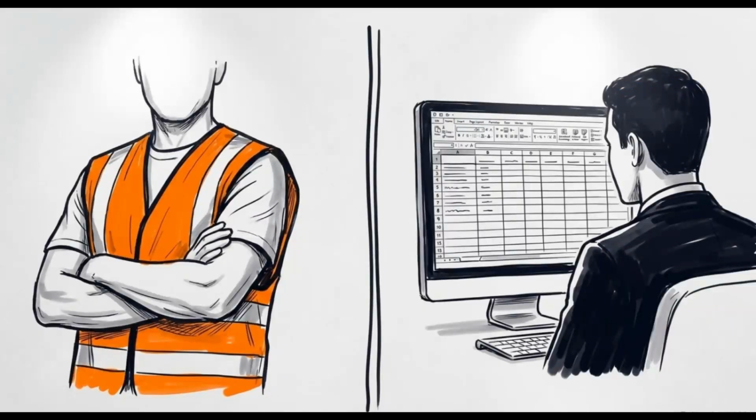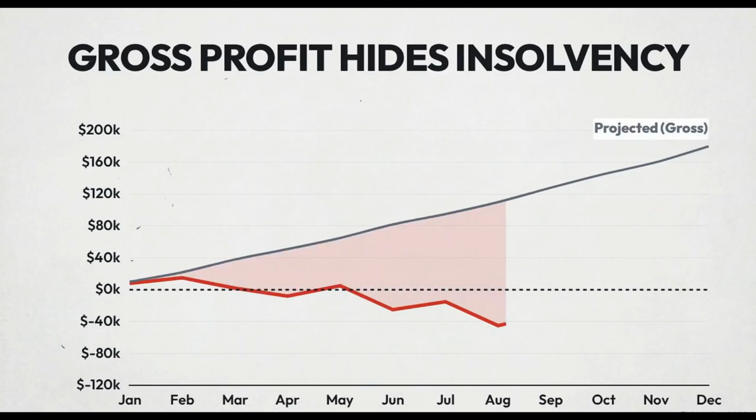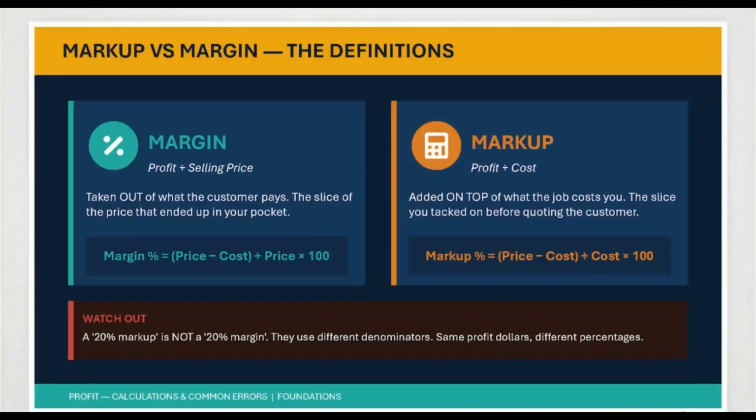Quoting the wrong layer during a financial conversation creates immediate risk. If you give a bank your per-job gross profit, but they use it to assess your whole business net profit, the resulting cash flow models will be completely wrong. This comparison breaks down the most dangerous trap in construction, assuming a 20% markup equals a 20% margin.